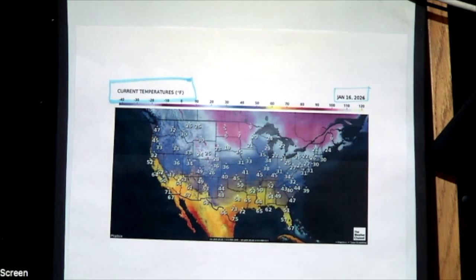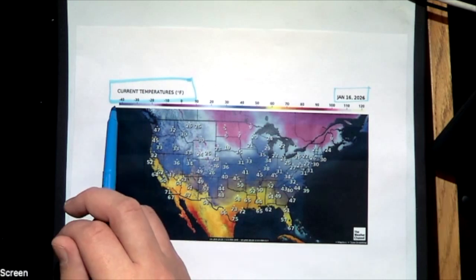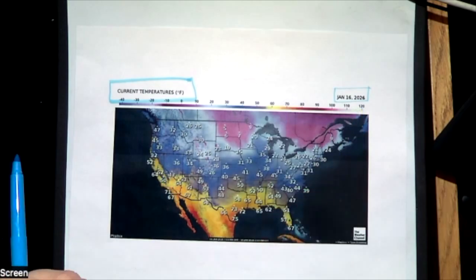Next, we would look for a scale. To me, this does not look like something we would be wanting to figure out the individual measurements of. So we are not trying to measure the distance between things. We do not need a scale on this. Our third thing is going to be the key or legend. In this case, what we're measuring, well, we already know from our title that we are looking at temperatures. How we're classifying it, though, is based on this bar on the top. We're color coding things based on the actual temperatures. So that's how we are doing this. And our units, as we said earlier, is degrees Fahrenheit.